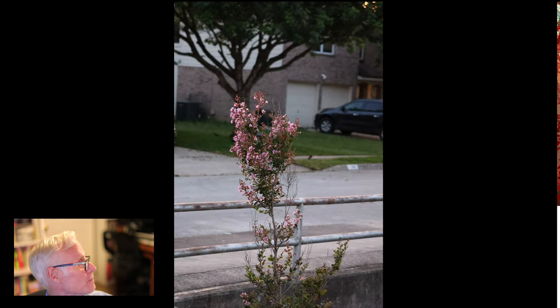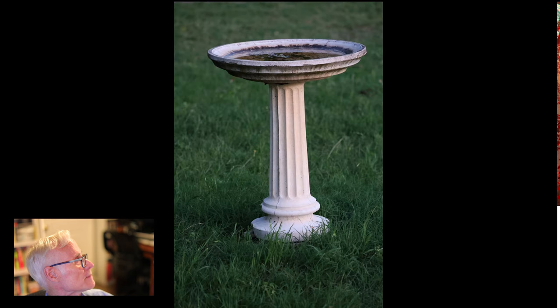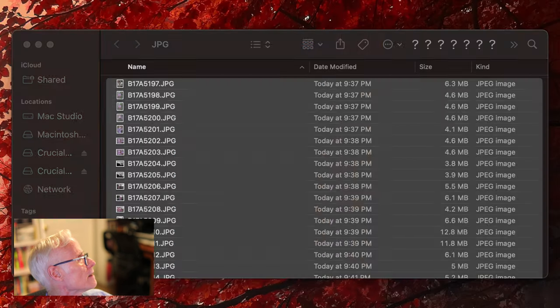Because I have the R6 now. I got the R7, but I never see any hummingbirds around there. But I would think that the crepe myrtles would attract them. I know they attract bees. And of course, you know, the bird bath. And last but not least, that. And I'll just leave that.